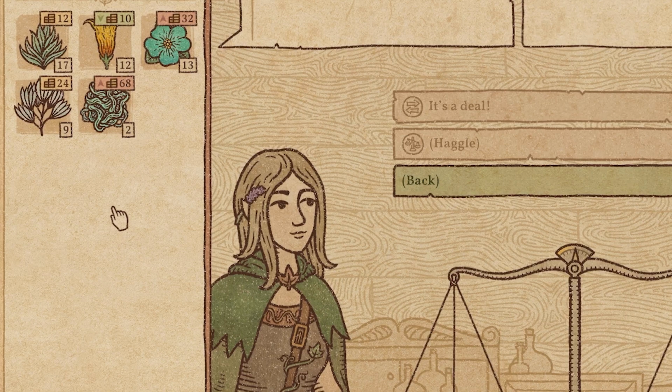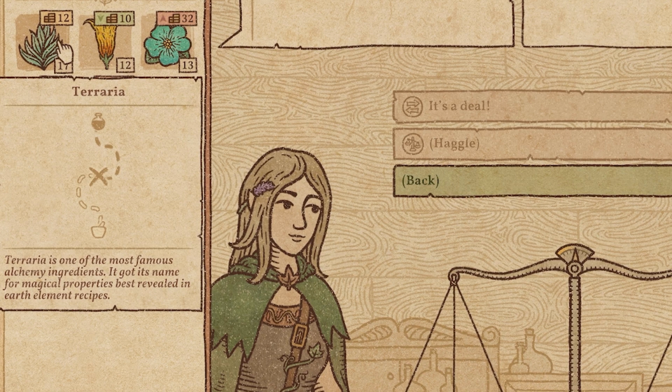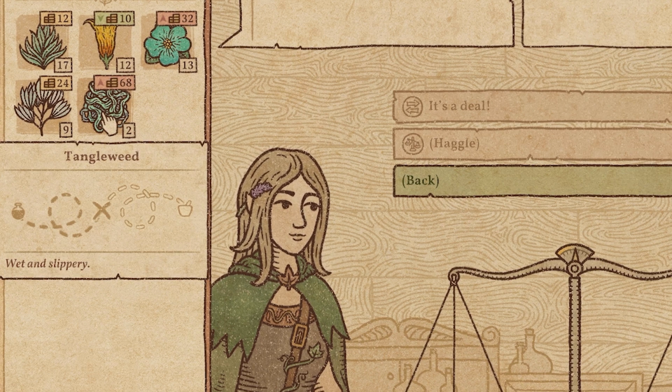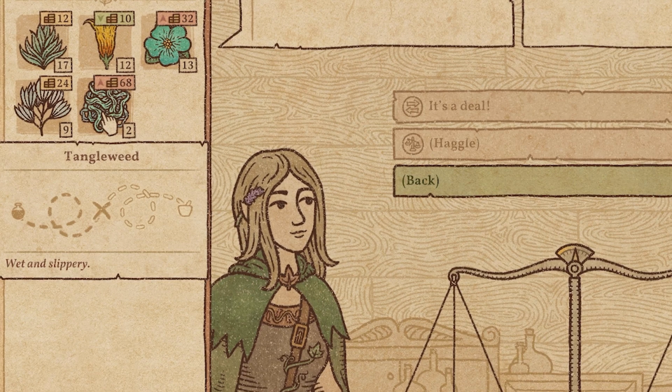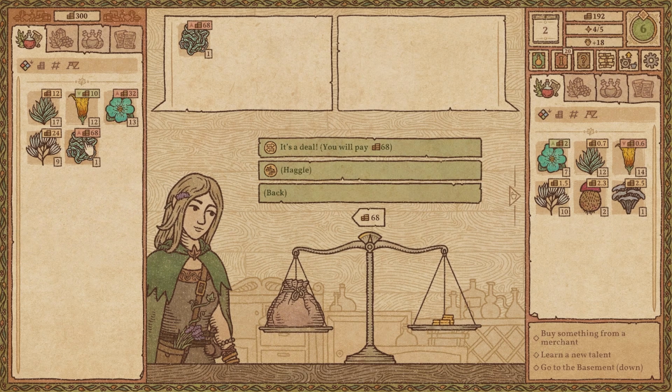And basically, all of these things that you buy, they're sort of directions. So the Terraria goes like down in like a reverse S thing, but we've already got loads of that. We've already got all of those apart from this one, the tangleweed, and the description for that is wet and slippery. And you can see the direction that takes is it goes to the right, but it does like a loop-the-loop pattern. So that could be useful for getting the little book icons, which give you experience. So I think we'll buy a tangleweed, maybe 2 of them. They're quite pricey.